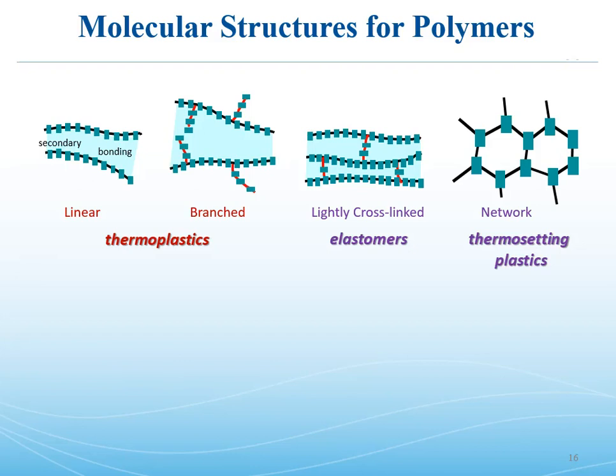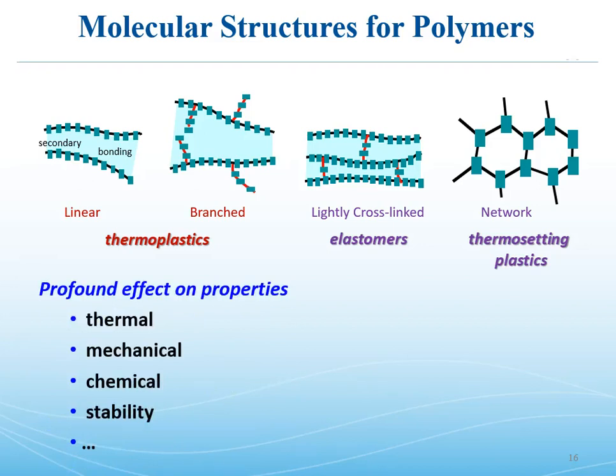So each of those repeat units has to be able to react with at least 3 other repeat units to get that 3D network. And so once that's set up, it'll have a lot in common with a metal or ceramic crystal in terms of properties and structure, diffusion rate, and other things like that, looking at the scale of that network.